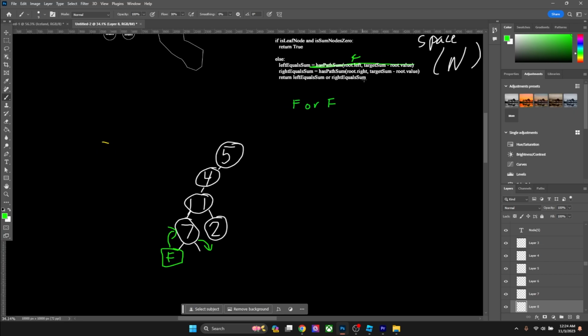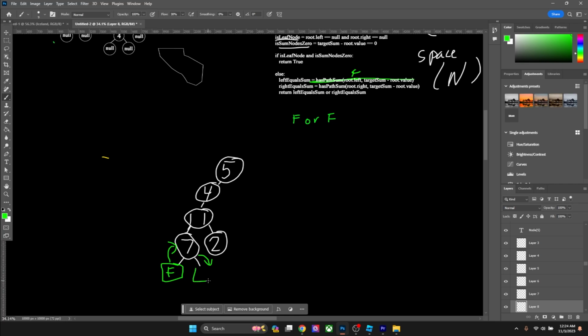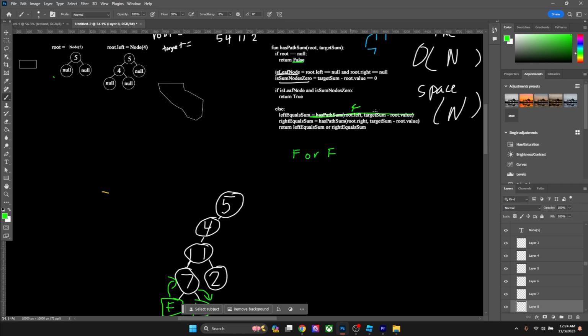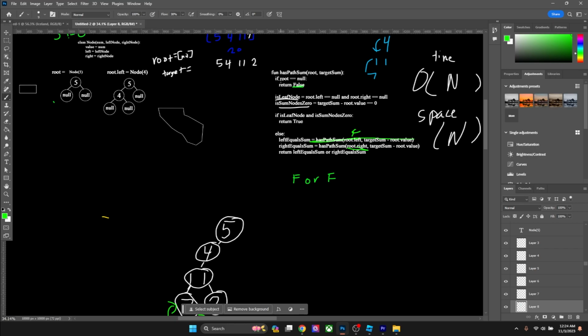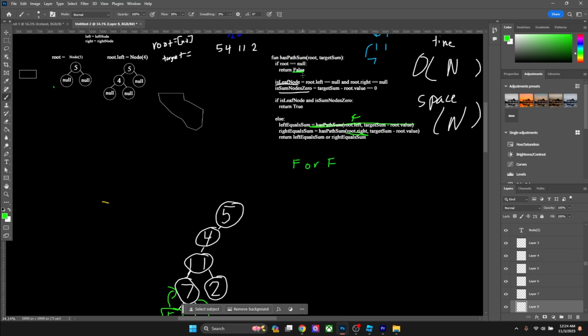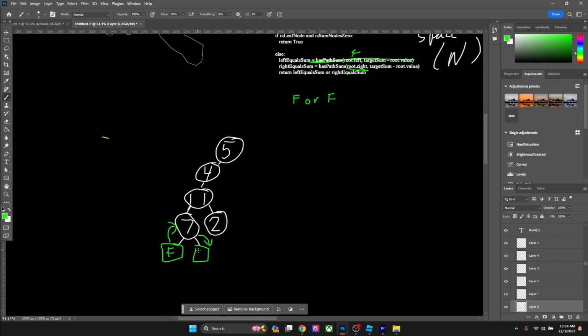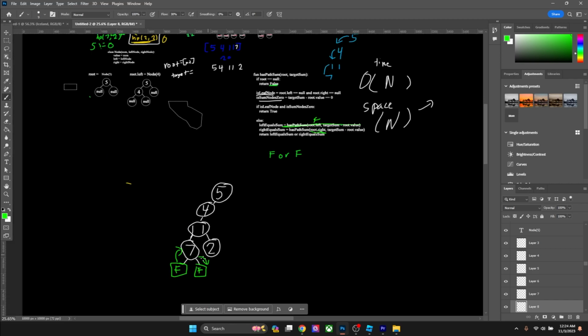So then it's going to be like, okay, well, what is the right side? Well, we're going to give you the root right side starting from the 7, right? And we're going to see like, oh wow, the root is going to equal null. So we're going to return false. And then it's going to be like, okay, well, go back up. Since now it's going to go back up to 11.